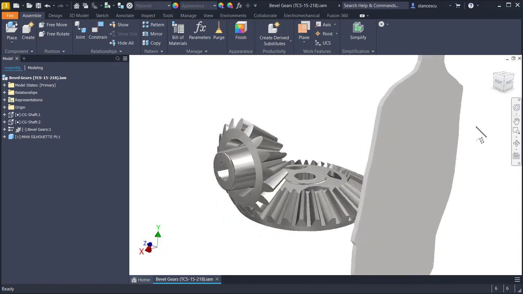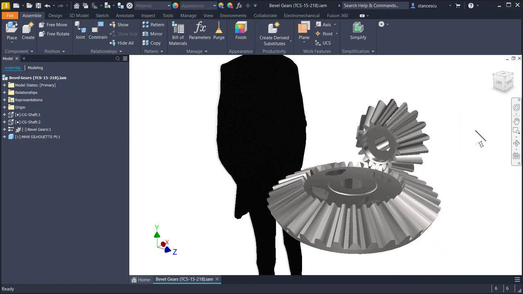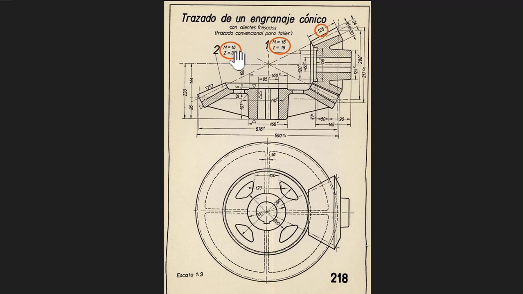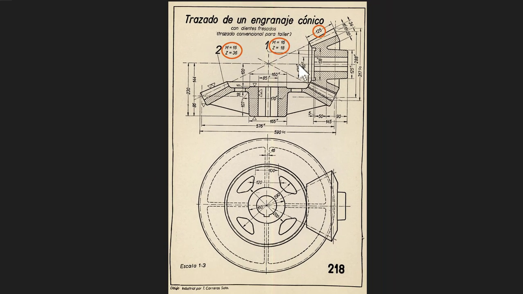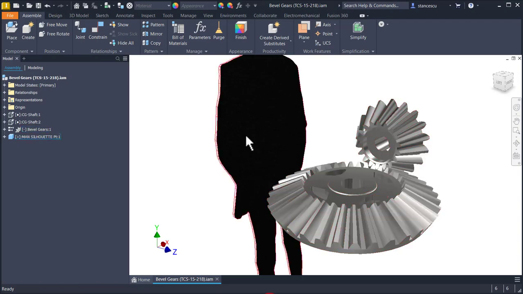gears is also from Timoteo Carrera Soto. This is his drawing. I emphasized the module, the number of teeth, and this dimension. He has also other drawings, but this is more for create drawings by hand. We use modern tools and means by using Inventor.